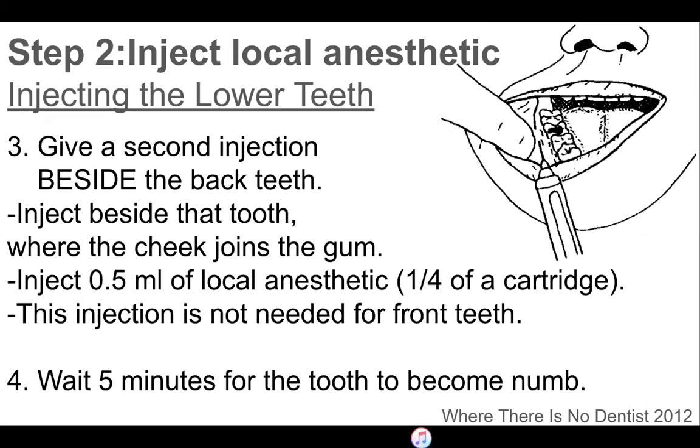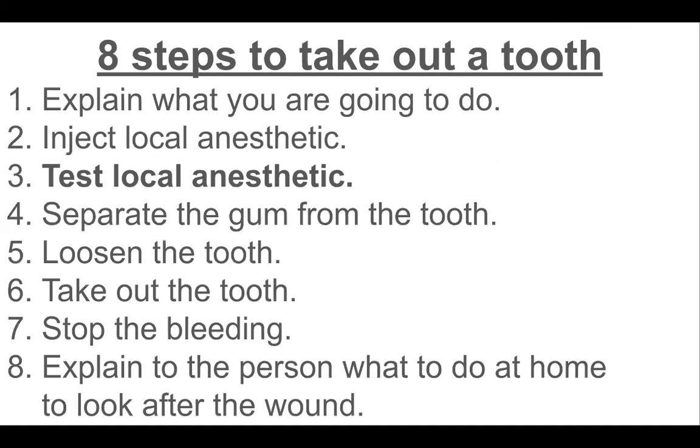Remember we said that the back teeth, like the molar teeth, have more than one root. So you need to give a second injection beside the back teeth. It's the same thing: inject where the cheek joins the gums and wait for 5 minutes for the tooth to become numb.